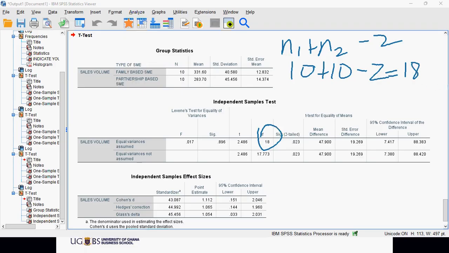The mean difference is the same thing. And then the standard error is the same thing. So the standard error here is this one.